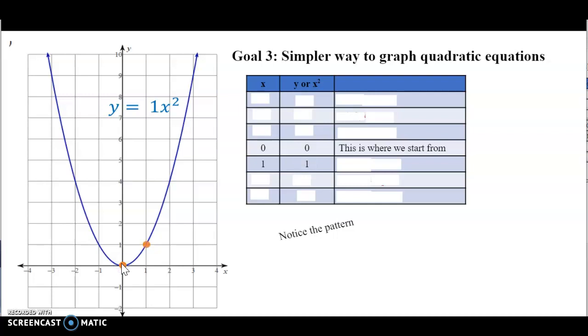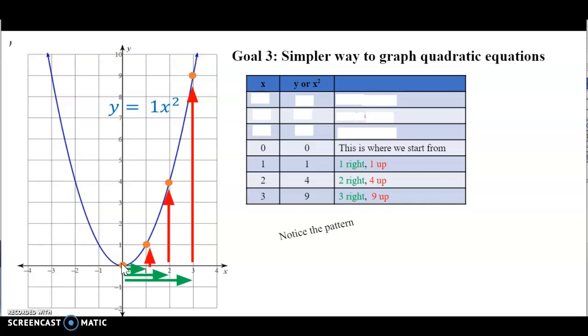When x is 1, 1 squared is 1. And if you plot that, how we got there from the vertex is 1 unit to the right and 1 unit up. 1 up because 1 squared is 1. When x is 2, y is 4, which is 2 units to the right and 4 units up, I'm sorry. Why 4? Because 4 is 2 squared. When x is 3, 3 squared is 9, so we moved 3 to the right and 9 up from the vertex.